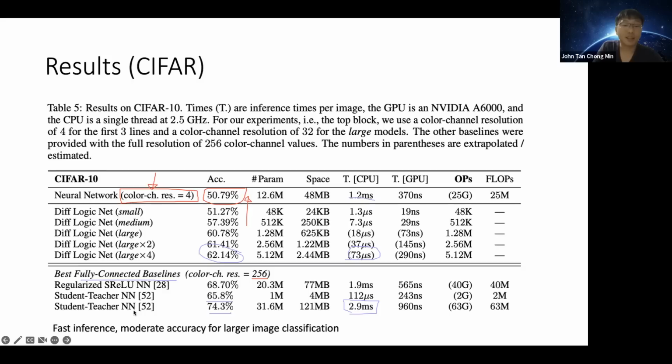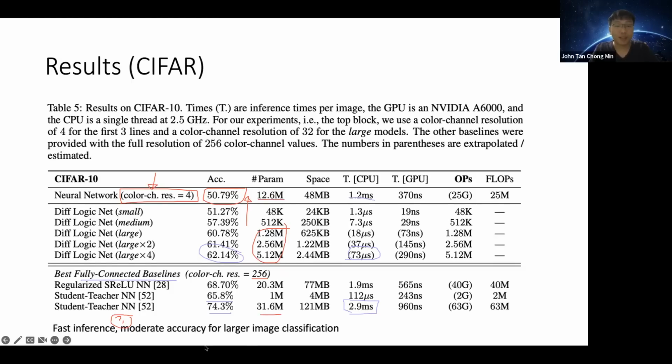If you just look at this color resolution here, it actually performs better than that neural network. But the reason why they did not show their experiments here is because if you want to increase the channel resolution to 256, you need a larger differentiable logic network to encompass the larger inputs. So it scales exponentially in the number of inputs for diff logic networks. That's a problem for larger models, because if you have even more input streams, you can't just increase your parameters exponentially. You look over here, the number of parameters is increasing so much, already in the millions, although it's still smaller than this and smaller than this.